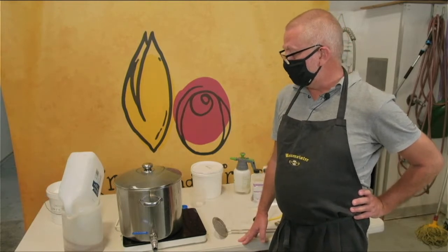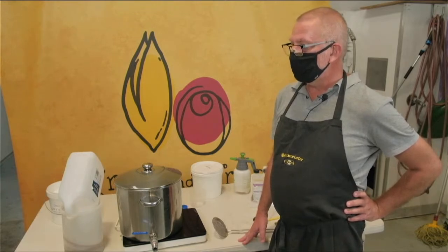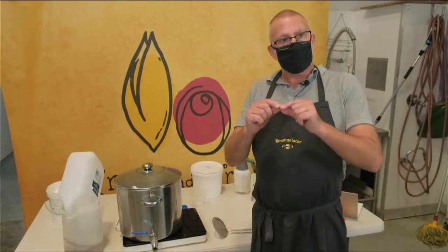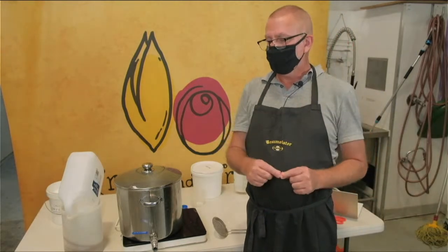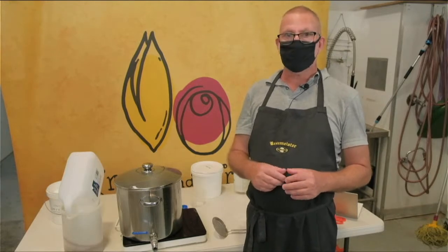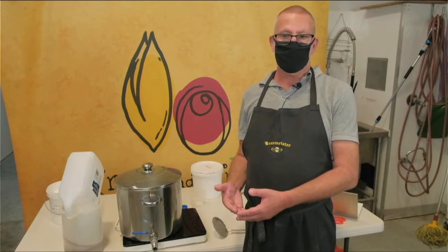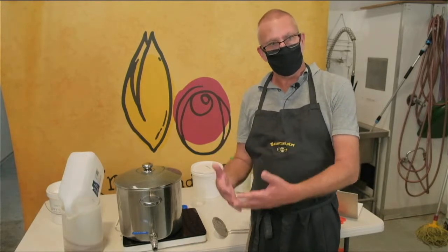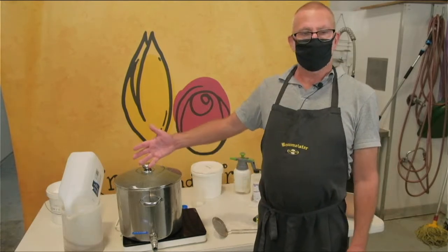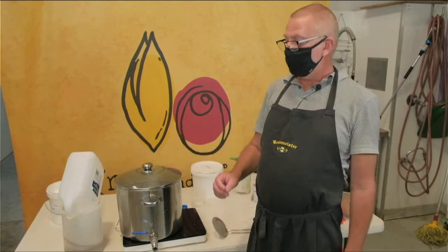Interesting. But I think that the difference between good beer and great beer is a series of really small steps. And that if you leave out too many of them, then you can have beer that's maybe not as good as you can make. But also, part of why I like to do this is that I get to focus on various elements.